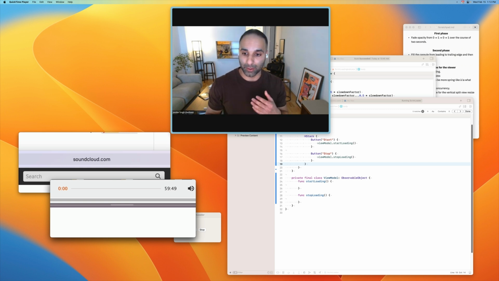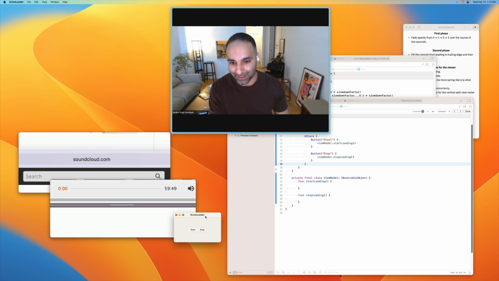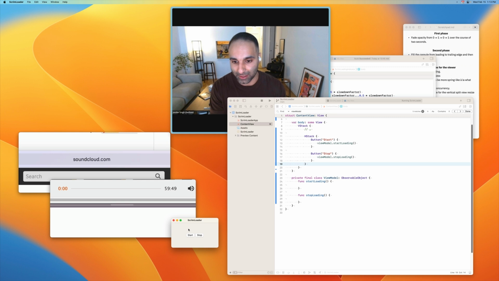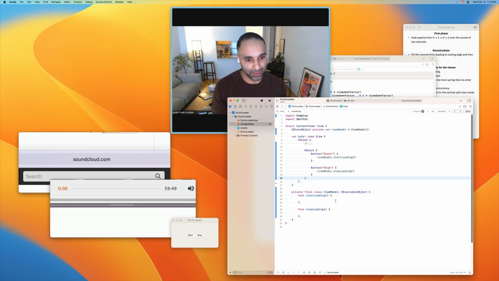We wanted to see how y'all would approach making this loading indicator, and we wanted to provide a sketch of our implementation as a starting point for you to drop comments below and see how you'd implement it. We definitely won't cover everything, but we'll give you a skeleton of how we approach the loader, and we'll go from there. It'll be really fun. To start, I have an empty SwiftUI Mac app with two buttons, start and stop, wired up to a SwiftUI view's view model.